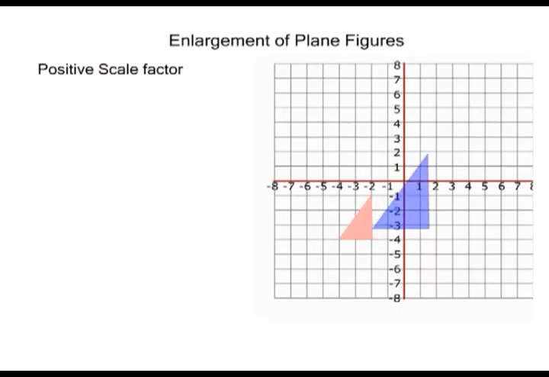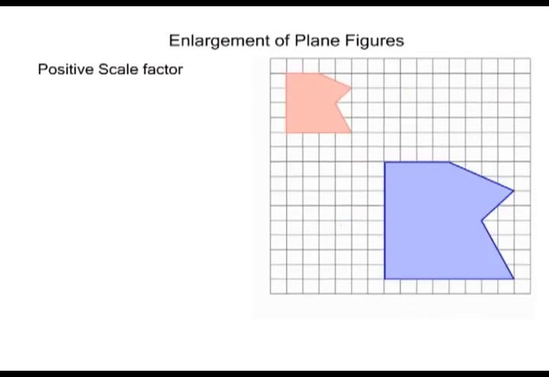Enlargement of plane figures. The nature of enlargement is critically defined by the scale factor and the center of enlargement. We have a positive and negative scale factor. Enlargement by a positive scale factor: in positive scale factor, the object and the image are on the same side of the center of enlargement. So in order to enlarge a shape, there are two things you always need to know: what is the scale factor and where the center of enlargement is. The scale factor of an enlargement is how many times bigger a shape has been made.